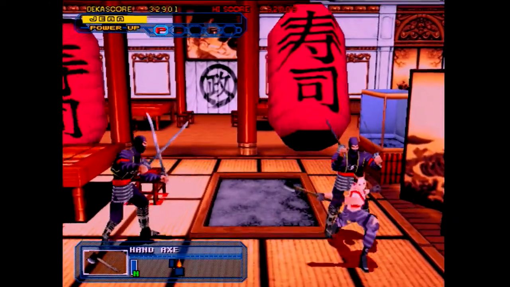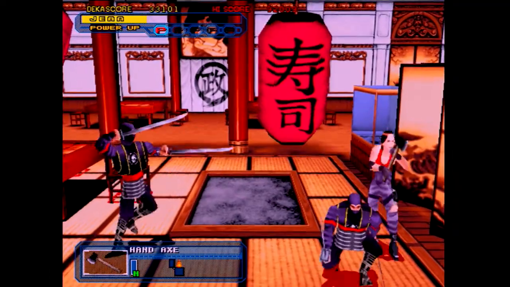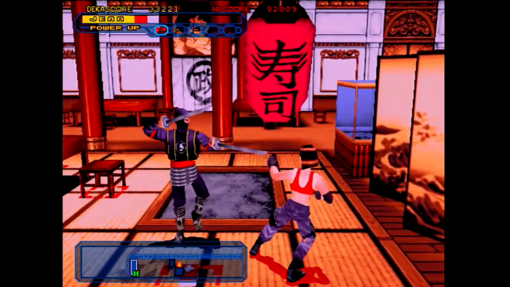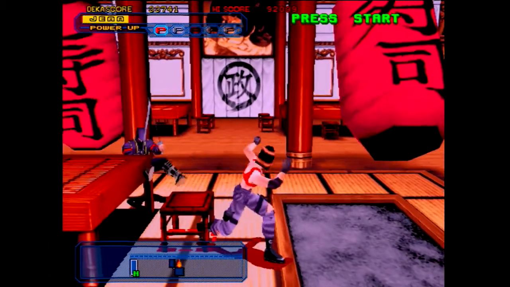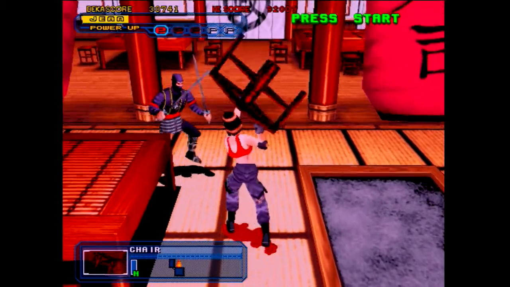And now one big thing you will notice in this as opposed to the other one is this is kind of like a Japanese restaurant type design, so it's a little bit different than Mission 1 was.